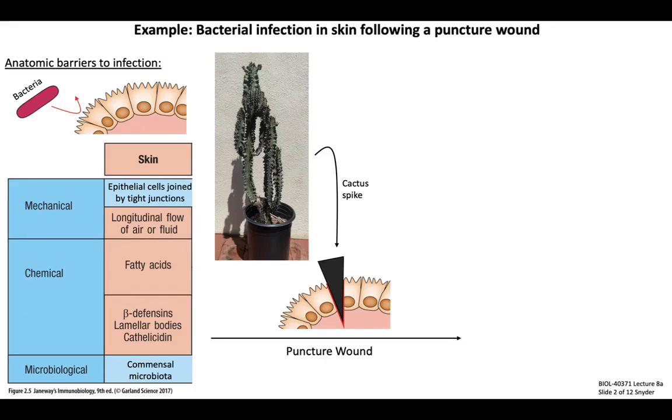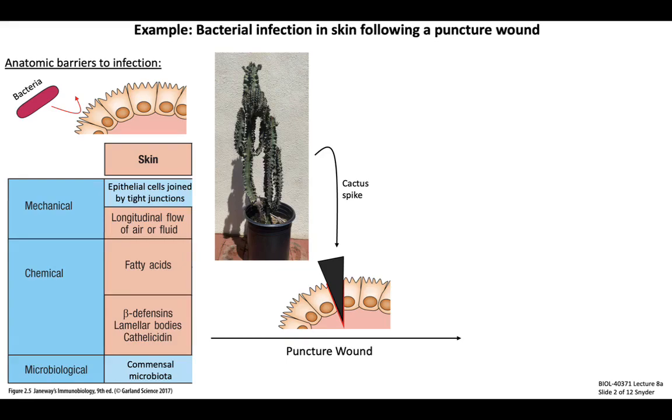The example we will use today is a puncture wound with something like a spike from this cactus that's shown here in the middle. I'm being pretty specific here because this is a picture of a cactus on my patio that actually messed up my hand pretty badly a few months ago. So I got a spike buried in my finger, it got infected, and I eventually had to have minor surgery to remove it. I'm still kind of mad about this because the whole ordeal ended up costing me a lot of money and insurance copays and wasn't the most fun use of my PTO. So I'm going to go ahead and be petty and use this cactus as an example of epithelial barrier damage and resulting infection.